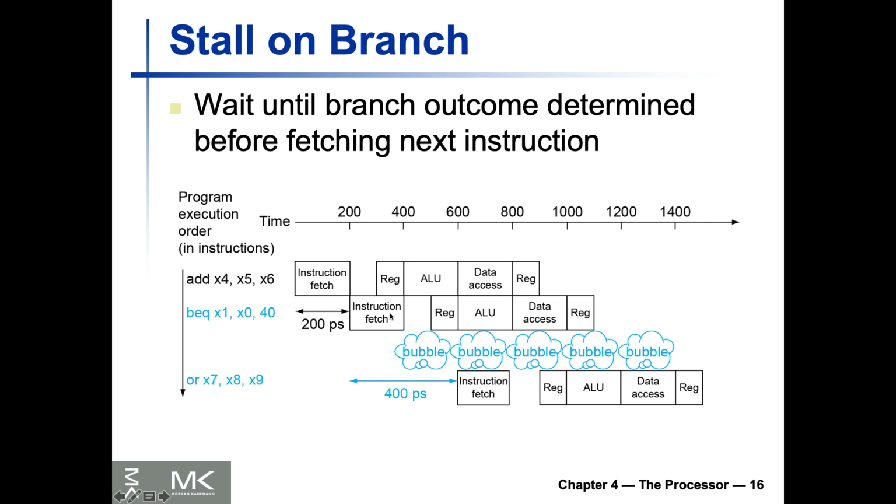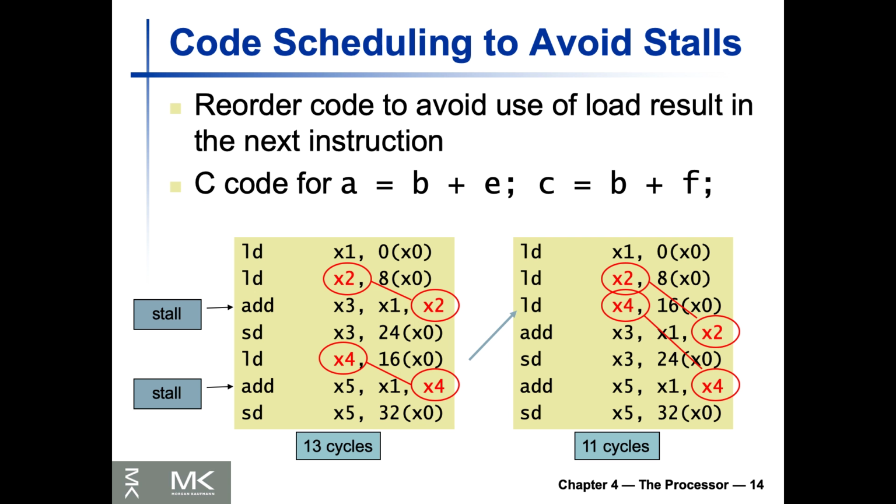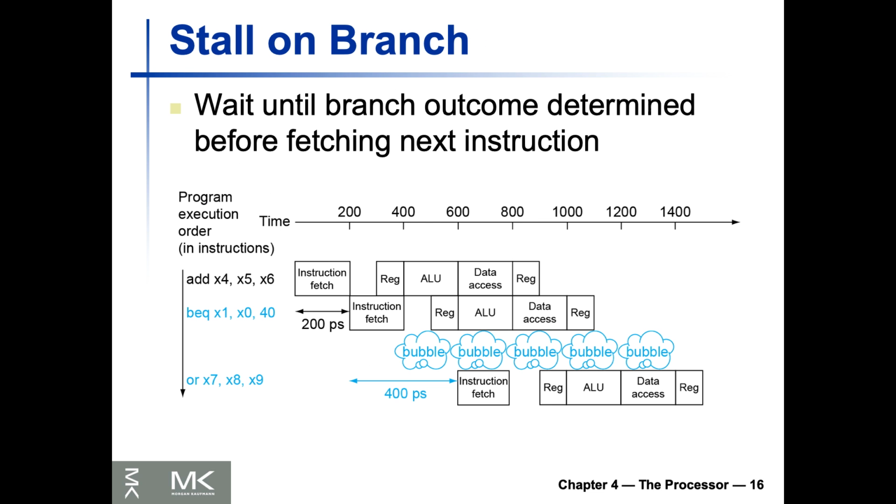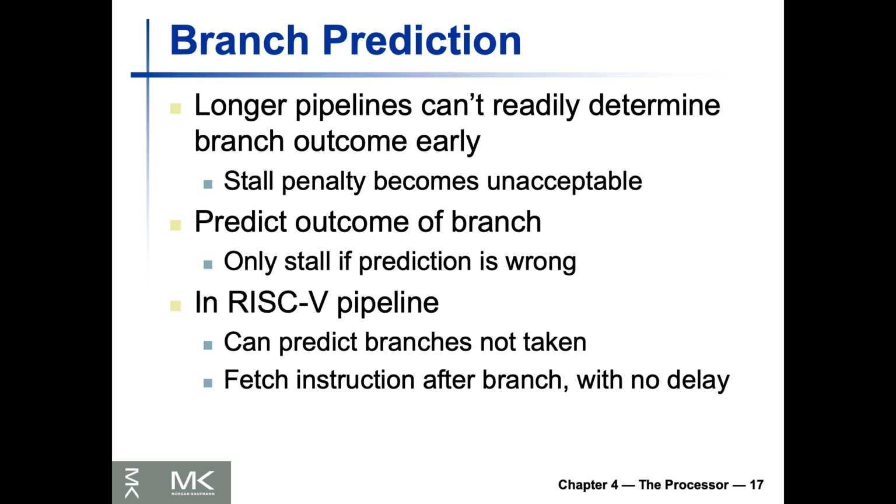So another hardware module that can be handy to handle this type of branch hazard is to predict the outcome of a branch. This is called branch prediction. There are many ways to do a prediction on a branch. Sometimes you can use the history of branches previously done on the same machine to understand, okay, 90% of the time this was a branch, so I can assume that this is a branch. At this point, you're right 90% of the time, so you don't have to stall. In 10%, you have to pay the price of stalling.